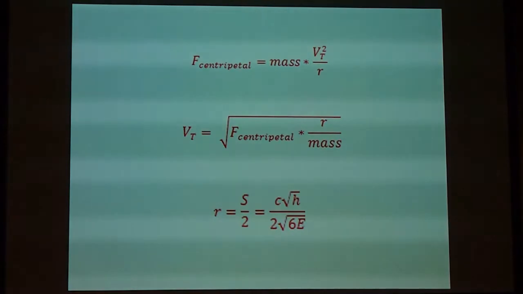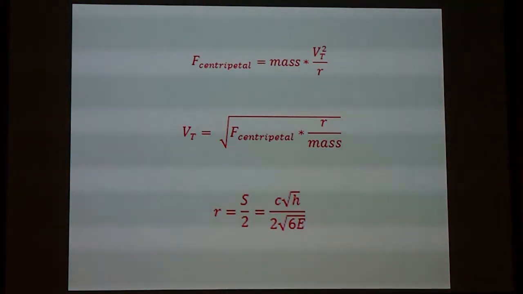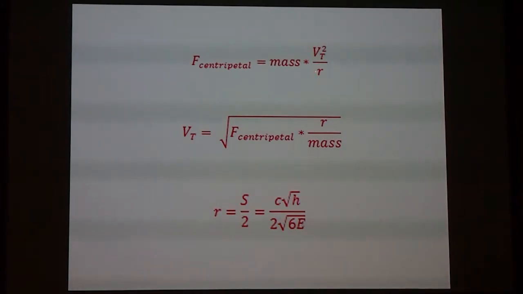The way that we do that is we essentially just apply Newtonian mechanics to these quanta, which we say that we can do because energy is fractal and all the big systems behave the exact same way as the small systems. So essentially we have the centripetal acceleration is a product of mass and the tangential velocity squared over the radius. So we can solve for the tangential velocity. We can use this relationship that I showed before where we can calculate the side length of, say, a photon or a chem field, where here we're specifically doing a chem field. And we can get this.